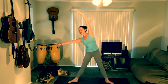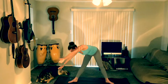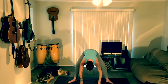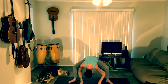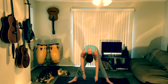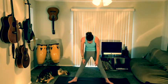So let's reach the right arm out to the right. Then we're gonna come up and over to the left, and then bend forward. Touch the fingertips to the mat. We'll plie and straighten the legs, then slowly roll up through the spine, vertebra by vertebra.